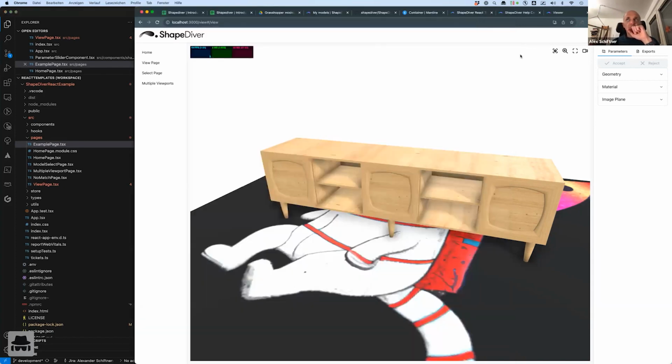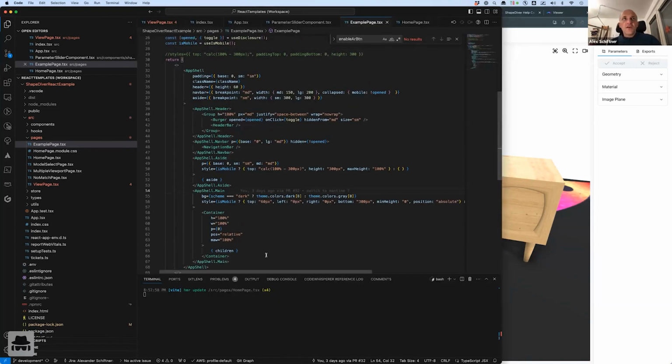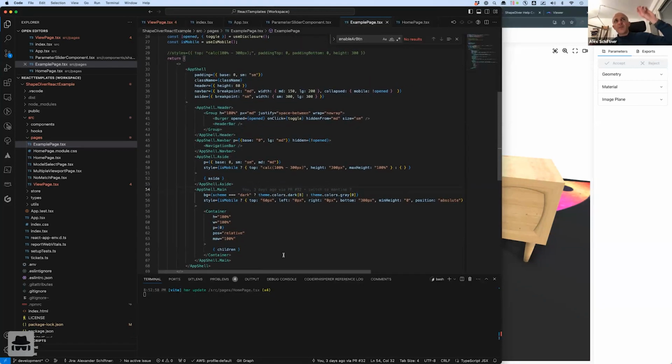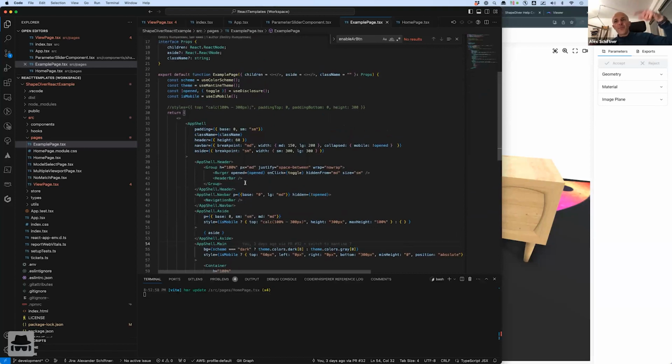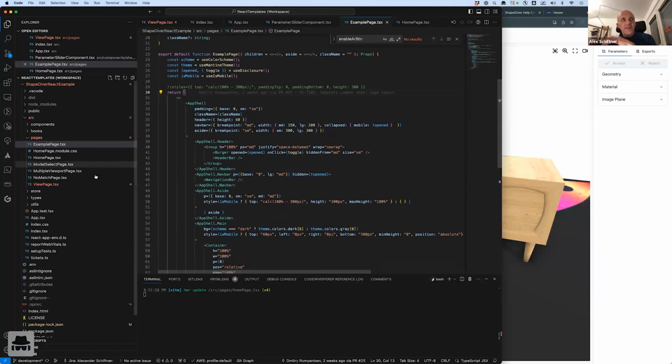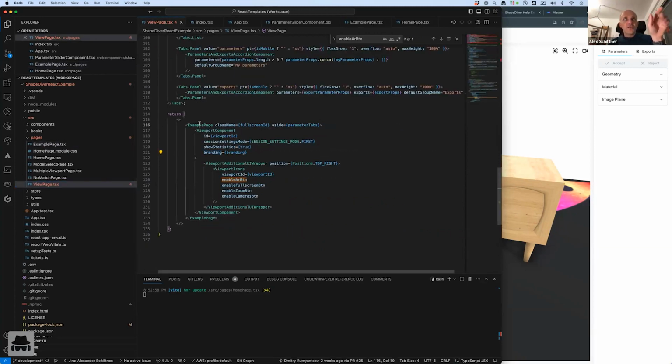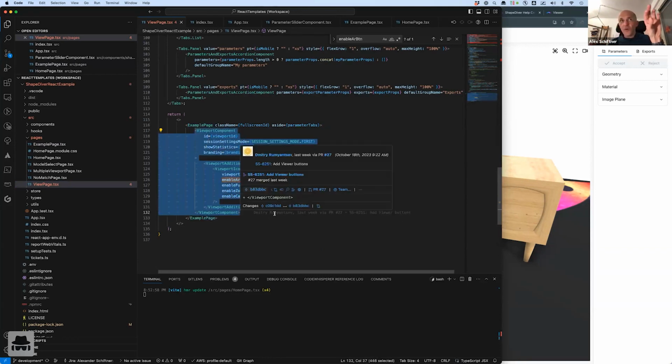This is where we render the viewport here. So now you see this example page contains parameters that we can pass in, namely the main content and the side content. And that's what we make use of on all of our example pages. So the view page uses the example page with a viewport component as its main component.